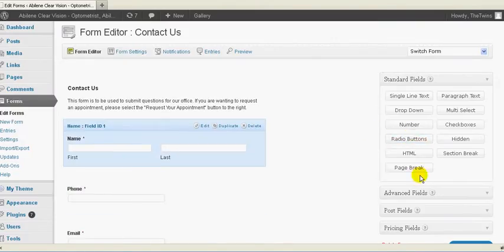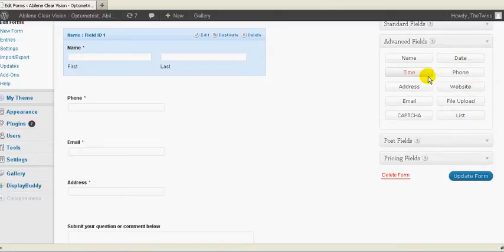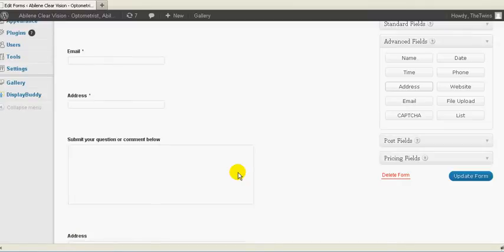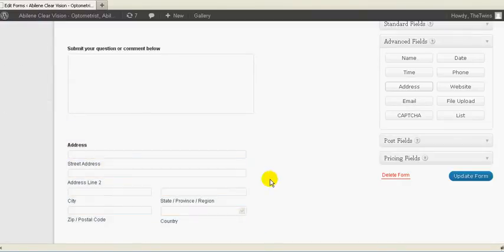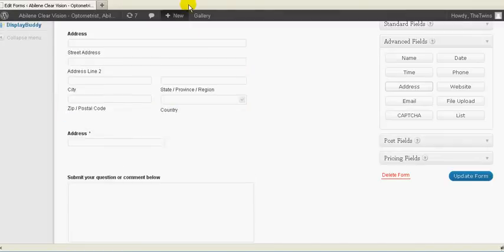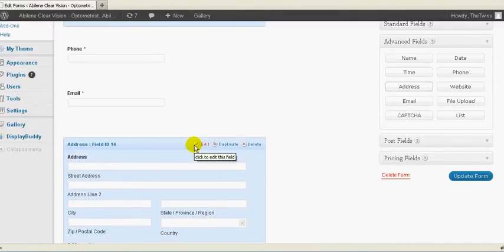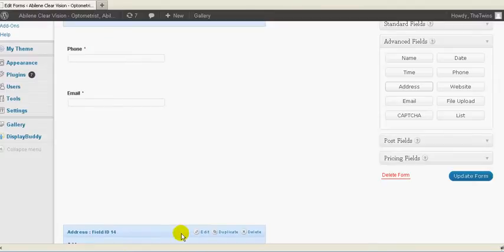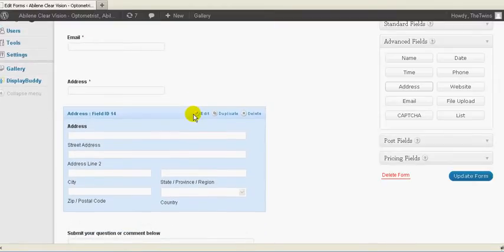The other way is what they call an advanced field, where they've already put some things in there. They've already got one that says address. So that's the simplest way to do it. But you notice that it asks for a variety of information here, and they put it in a format. Move that now. Let me see. Kind of have to get it where it's just right. There we go. See, if we want it right below that other address one.